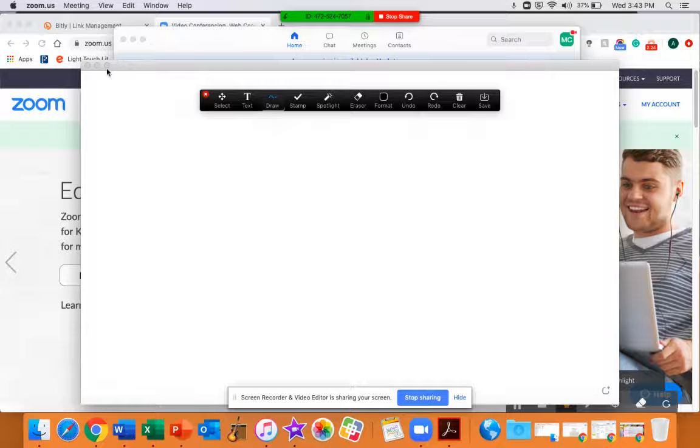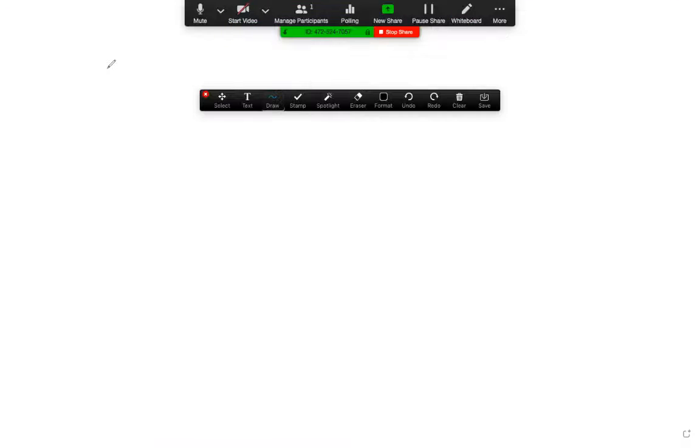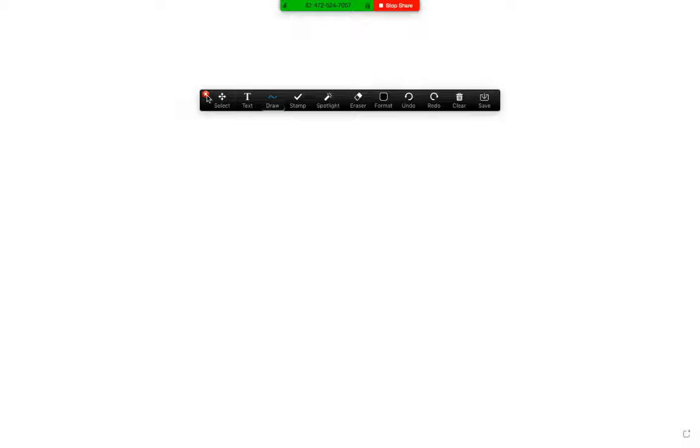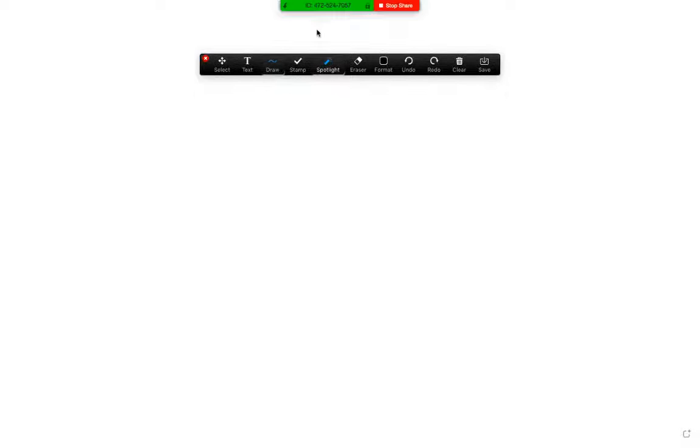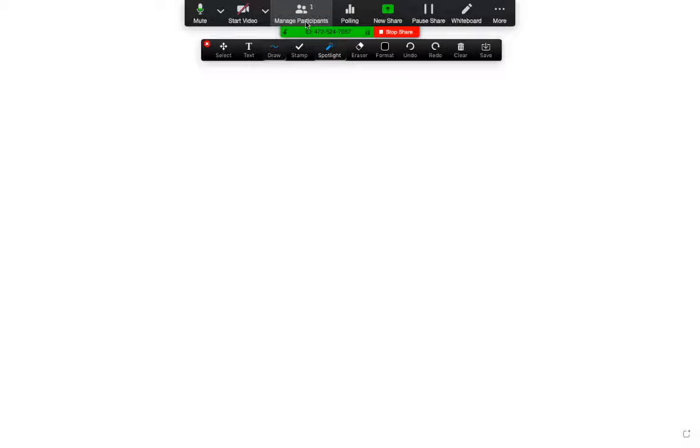So the first thing before you start doing anything else, I would say, is to maximize or make your window larger. And then I will also suggest moving your toolbar to a place that's comfortable for you. Notice that when you go away from the top area, over time it will raise out of the way. But at any time you can hover and it'll drop back down. And at any time I also can start my video. But again, I'm choosing not to.